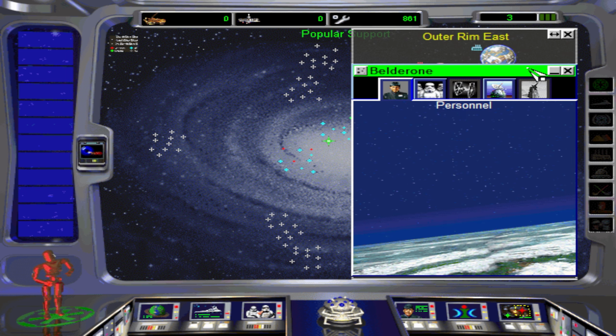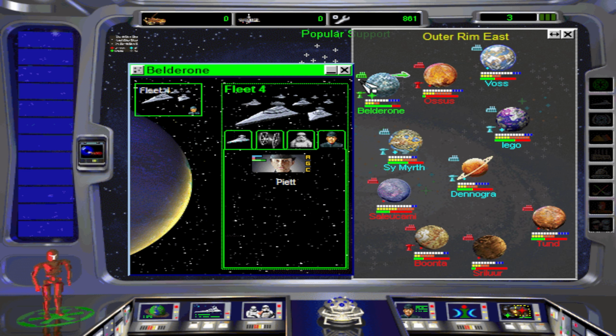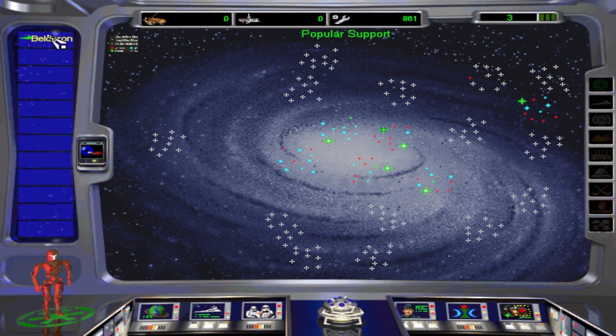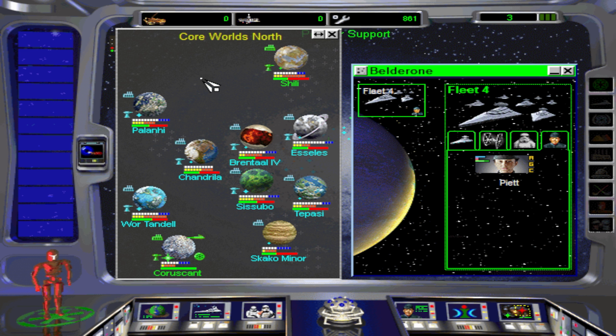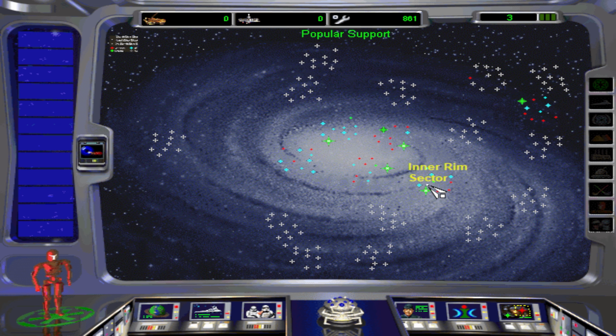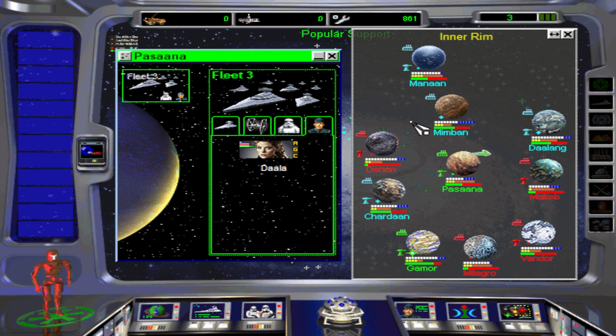So let's go ahead and just make sure that we are consolidating our people. Okay, Piett is a very important character because he has diplomacy, same as Jerjerrod. So we want to make sure that we get them here because this sector is ripe for the taking. I need all of my diplomats here, and we can change the whole core world over to Imperial control without having to conquer any if we're quick. And that's going to be a huge, huge thing. So much so that as soon as, we have Dala, too.